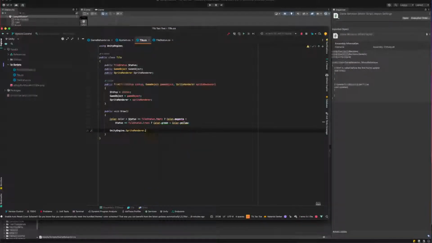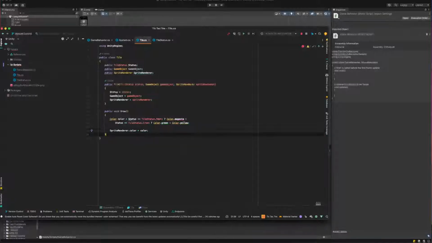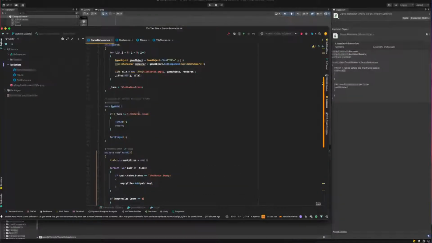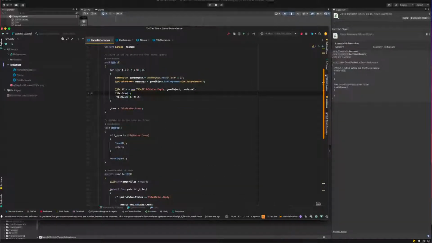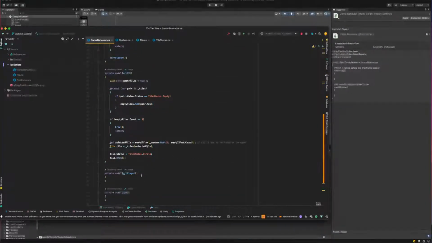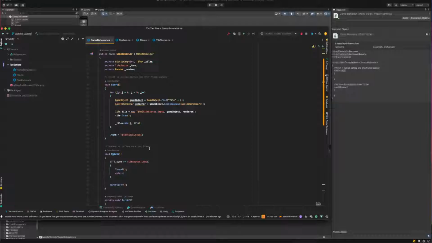But then sprite render color equals color. So we're going to call tile.draw. I'm going to also call it here, tile.draw. That should be good. So this way, when it's the AI's turn, it's going to select a random thing, draw it, and then pass the turn to the player. So turn is now going to be tile status cross. So it's the player's turn, right?